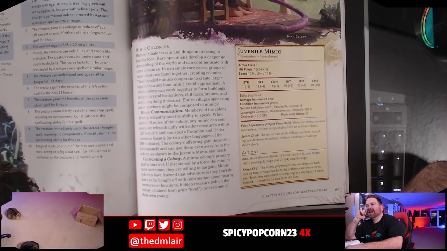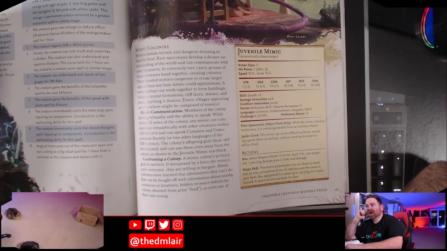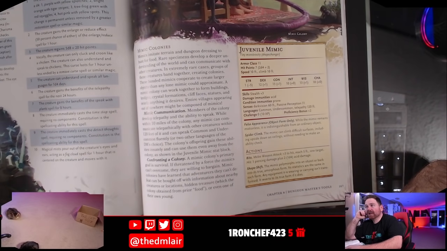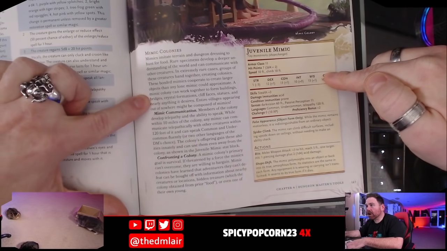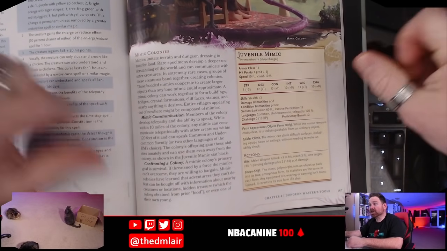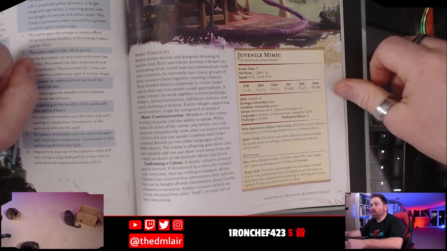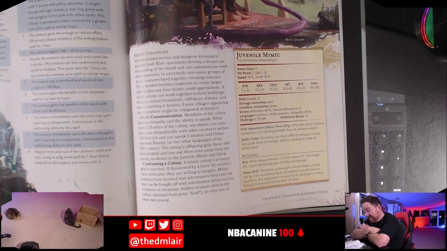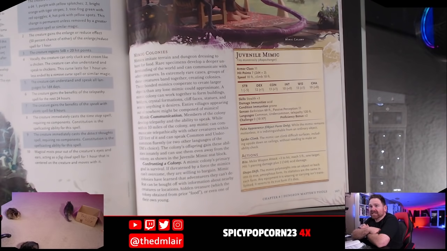Over in the session zero section, there was something about violence against young. In your session zero, you're supposed to talk about whether it's okay to have violence against children or against animals and stuff. And then here we have, simultaneously in the same book, we're being told that mimics, which are intelligent creatures, will give away their young. And adventurers, it's okay for you to take the young child of this creature and basically introduce it into what? A life of slavery? Is that what we're talking about here? So we have parents giving away their children and then adventurers taking them to become servants at best, slaves at worst. And we know exactly what our players would do.